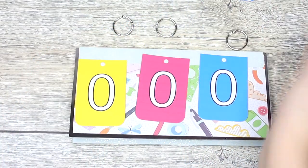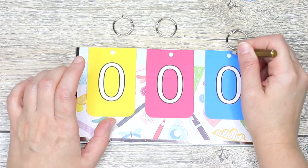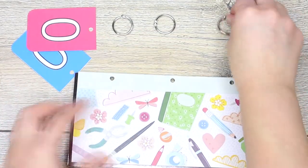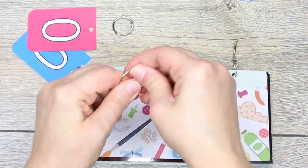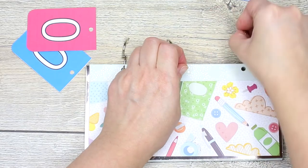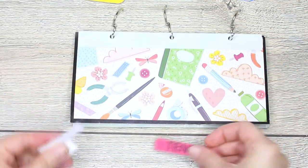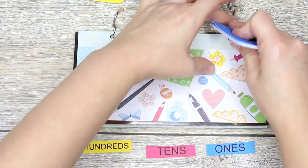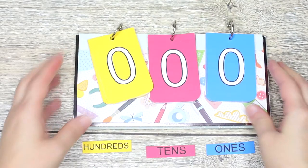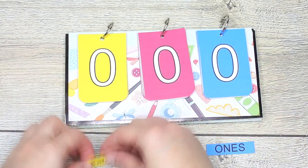Next, you need to create marks on your stand so you can attach the binding rings. So I took one number card of each color in order to measure and find the perfect spot for each one of them. I aligned them and marked the holes for each one. Then you just need to punch the holes in the stand and add the rings. After adding the rings, you add the numbered cards. Glue the labels as well, and you're done.